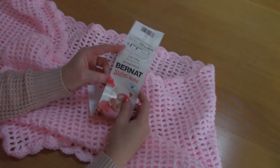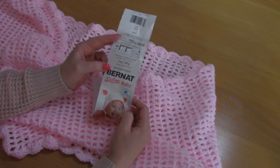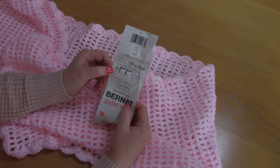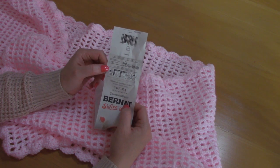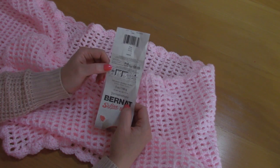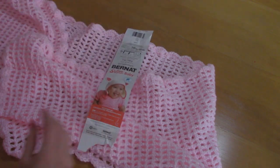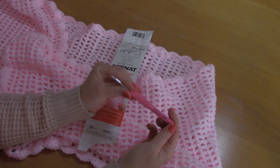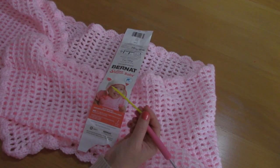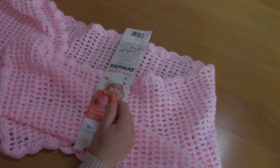So for this project I used 2 skeins of Bernat Softy Baby yarn. This is 100% acrylic yarn and it's considered a light 3 yarn in American terms and a DK weight yarn in British terms, and I used shade pink. You will also be needing a 4mm crochet hook, as well as a tapestry needle and a pair of scissors, and that's all you will be needing for this project.